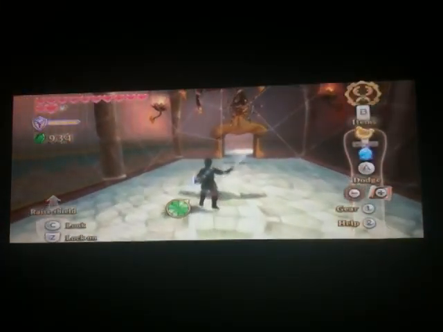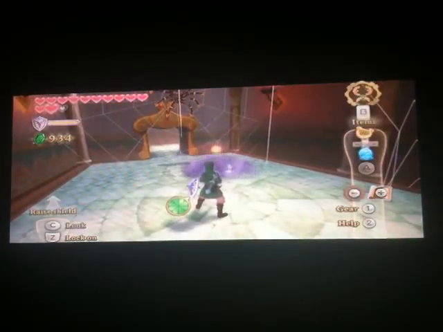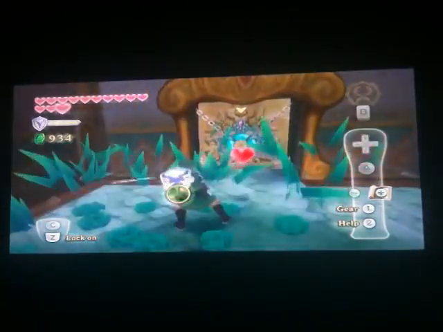Okay, this one is kind of tricky-ish. Once you get those Kolokkos on the ground, you want to do this kind of spin attack to reveal them. And yeah. Right here is that secret lock that they're talking about.